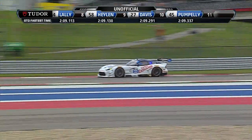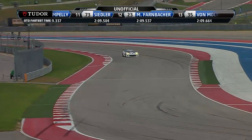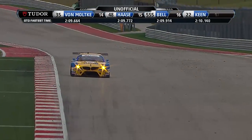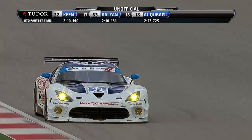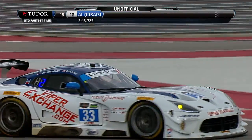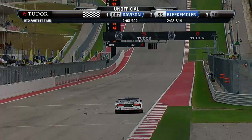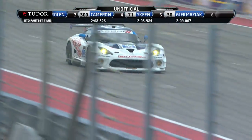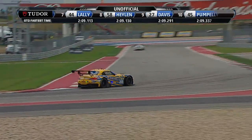And for Bleekemolen, he certainly looks, as he comes through 16, now 17, now 18, to be carrying that car beautifully. Certainly looks to think that he's got a lap that he might possibly be able to do something with here, because he's not backing off and pushing it very hard. Here he goes, last time into turn 20, onto the brakes, feeds it to the apex, feeds the throttle to that big V10, launching that car out of that corner, down to the stripe. What can he do? Needs to better 2:08.5. Does he do it? No, misses it. Ends up with a 2:09 flat.